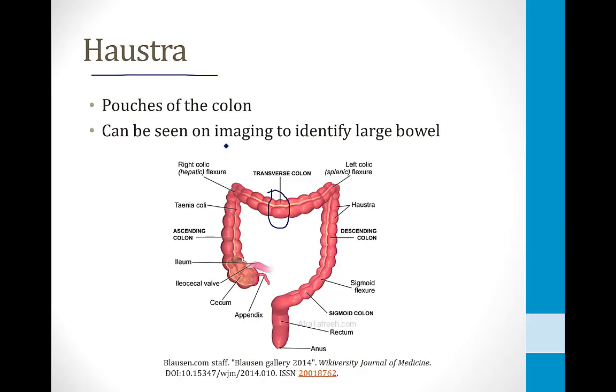You can sometimes see these on imaging. It can help you to identify the large bowel. And when you do surgical rotations as a medical student, hopefully you will be able to handle the large bowel. And when you do, you will easily be able to identify the presence of the haustra.